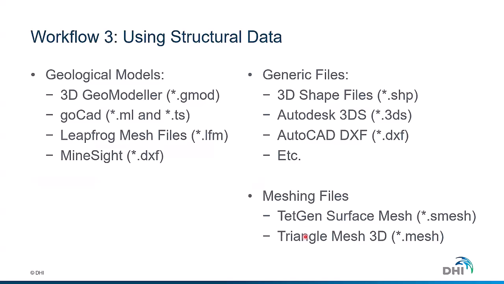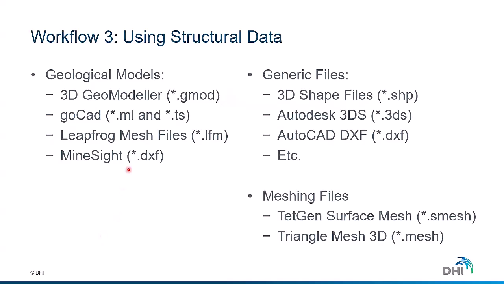Here you have the overview of the different files. On the left side, you see a number of common geological models. These geological models each work differently, and they provide you at the end a surface mesh, and this surface mesh is used later in FEFLOW to build our 3D supermesh. One of them is 3D GeoModeller, which supports a Gmod file. A Gmod file could contain the different triangulated surfaces or the tetrahedral mesh. If you want, you can load the tetrahedral mesh directly in FEFLOW, so you don't need to mesh it.